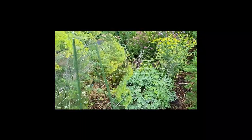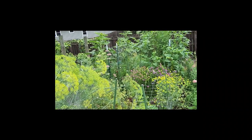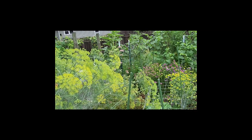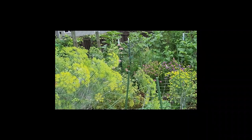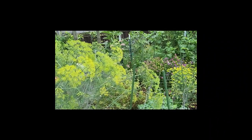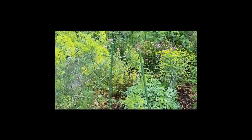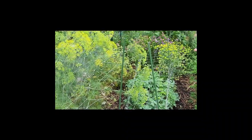These 2 rows will stay the same, and that is because these 2 rows have cattle panels up for trellising in the back, and I'm not going to move those cattle panels. I actually had to have a friend help me. That was a lot of work. Those are 7-foot T-posts, very heavy duty ones. To get those in the ground and then put 1,000 zip ties on the panels to keep them attached, I'm not taking those out. So I will leave these 2 narrow rows, but the other 2 will be wider rows, and so in total there'll only be 4 rows here versus, how many did I have before? 5.5.